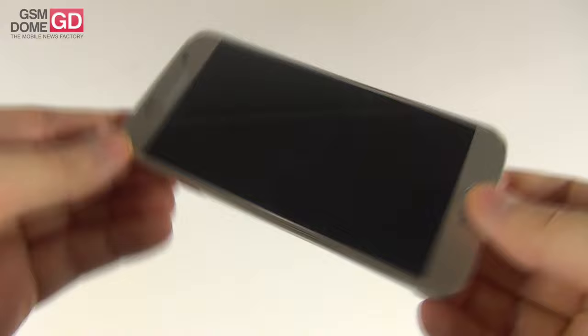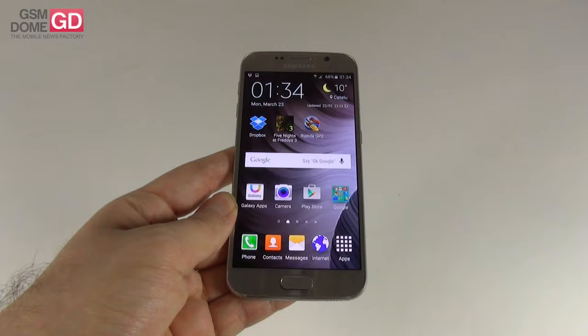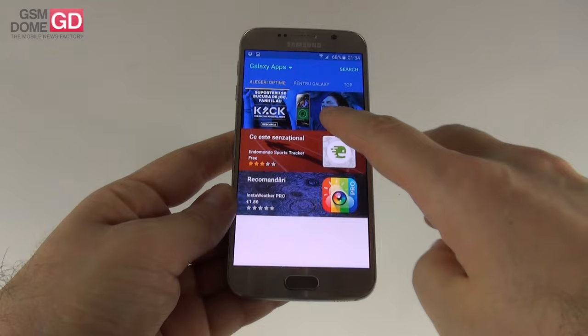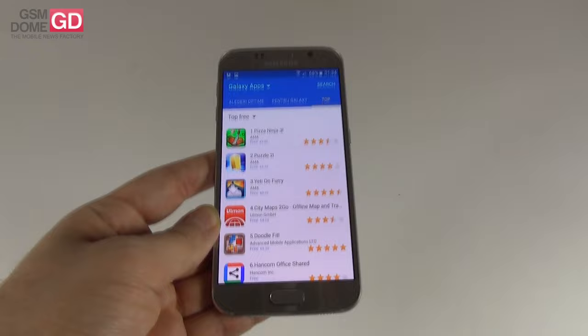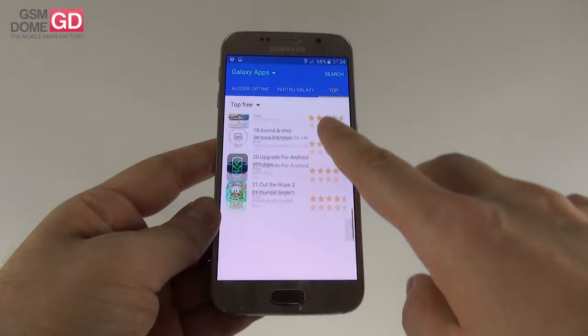On the connectivity side, we get LTE category 6, Wi-Fi a, b, g, n, ac, Wi-Fi dual band. There's also GPS, GLONASS, NFC, infrared, Bluetooth 4.1, and there's also Wi-Fi Direct and micro USB 2.0 with MHL3 if you want to do some video output. In the section we like to call others, there's a heart rate sensor here, fingerprint scanner, accelerometer, gyroscope, proximity sensor, compass, barometer, and an oxygen pulse sensor.